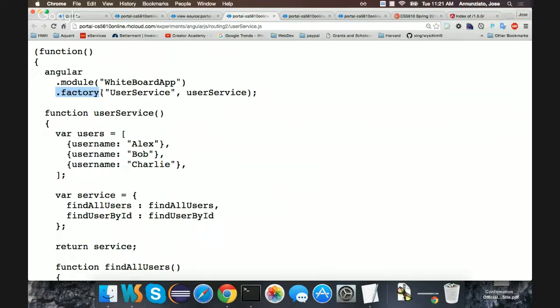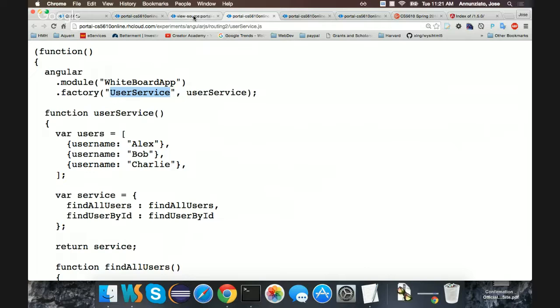In this case, we're creating an instance of a user service, and it just provides you an instance of this object. So it's binding that instance creation to this service. This is a global name that can be seen by anybody.